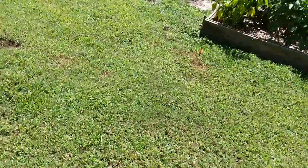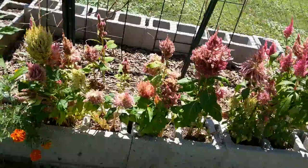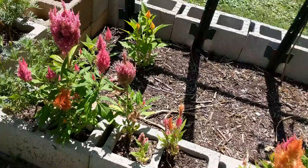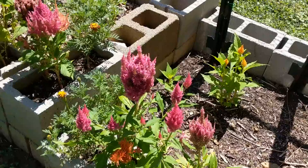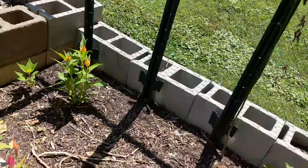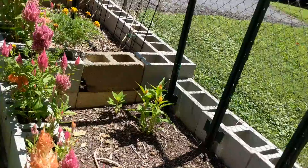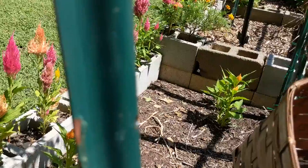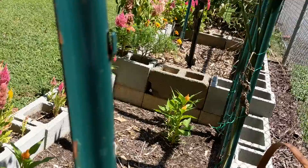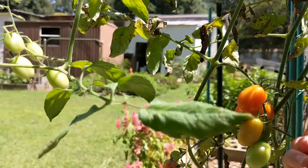My potatoes are doing really good — I planted them in early August. Then there are the potatoes I planted in the spring; I'm not sure if I'll get a second crop but I left them in to see. I did a garden tour a couple weeks ago but I had some tomato plants I pulled up last week. Some of my flowers are starting to look bad — it's just getting to that time of year. The zinnias have thrown off seeds into the beds and they have such beautiful colors. The bees love them. I also had a tommy toe plant come up by itself.